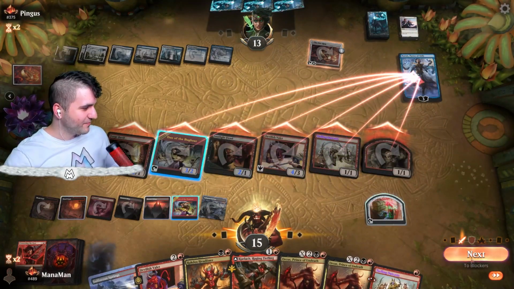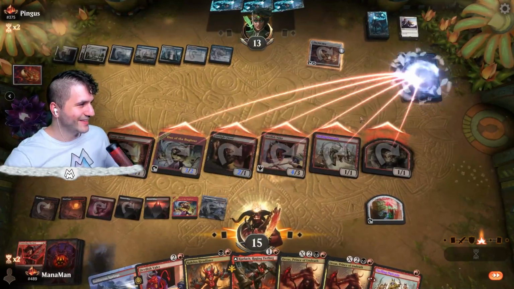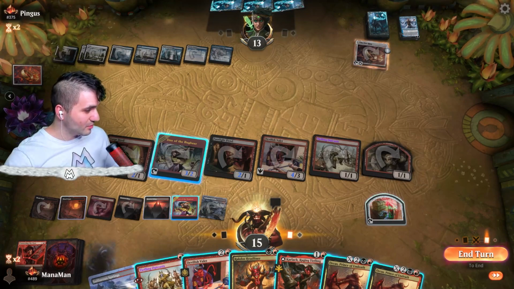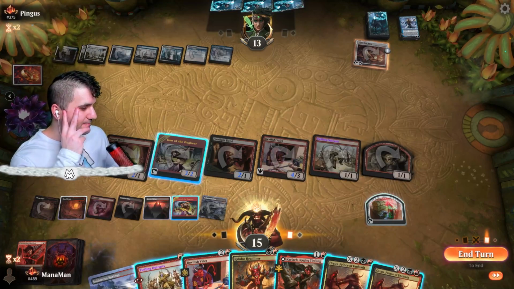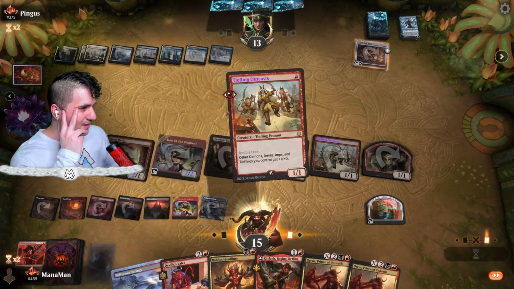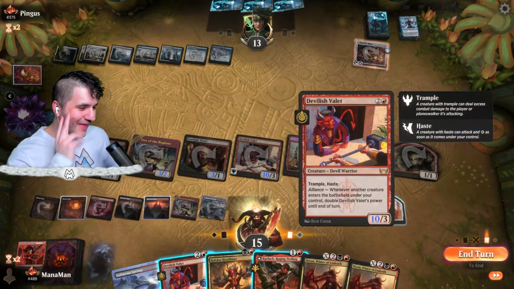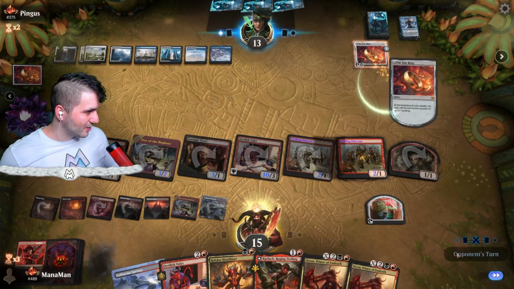Alright. Feels pretty good. No more Narset. You still have much to learn. You still do have much to learn. No doubt about that. So, we got the Tiefling Outcast. I think I'm still going to go for it. Let's just drop the Tiefling Outcasts. 10-3. They know what's lurking. And I guess we'll just end the turn.